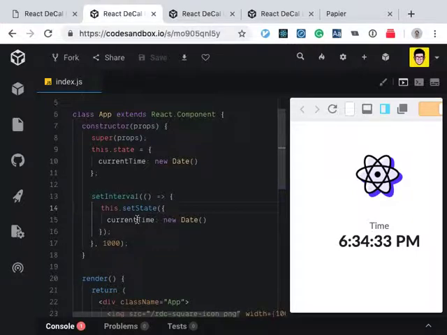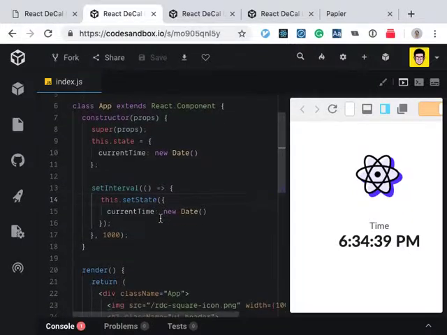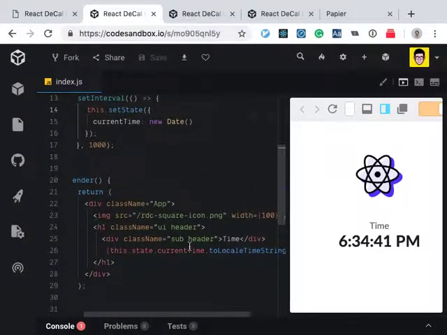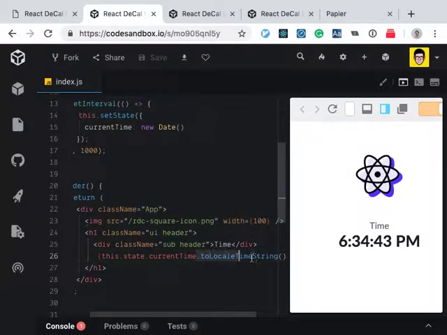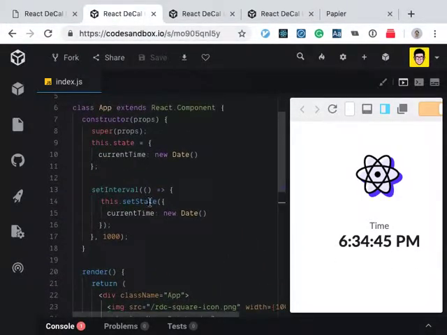You're asking why I can't just pass in this.state.current_time in the setState function? The first argument to setState is an object, and the object represents the changes you want to make to state.